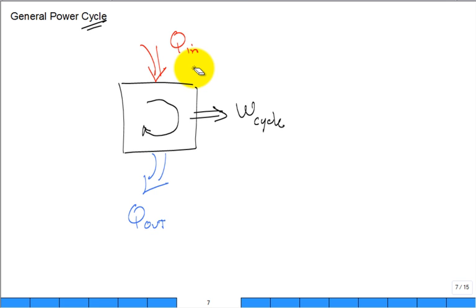What do we want? We want to bring in Q. What type of units would this be? Kilojoules. Let's say somebody wrote Q dot. You could do it on a rate basis. Then it would be kilowatts. You want work out of the cycle, the net work out of the cycle. You want that to be large. You want that to be as large a fraction as Q in as possible, but you can't get it to be 100%. Because in a real heat engine, you have to throw some to the environment. You have to waste some heat.